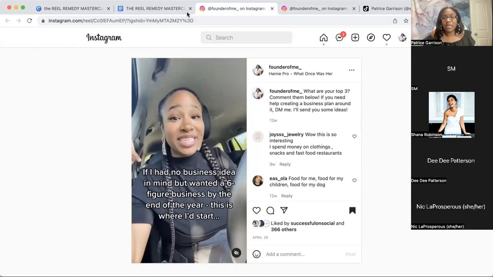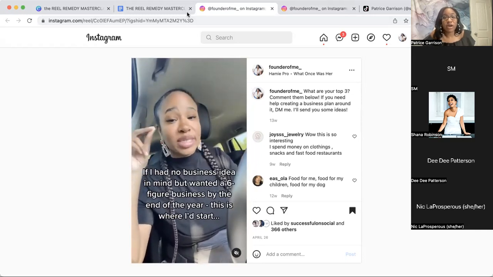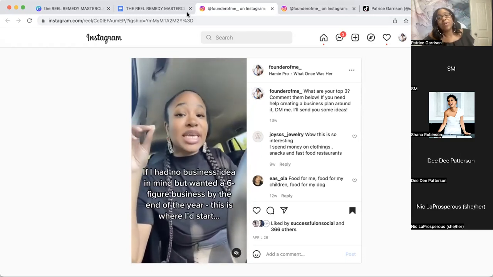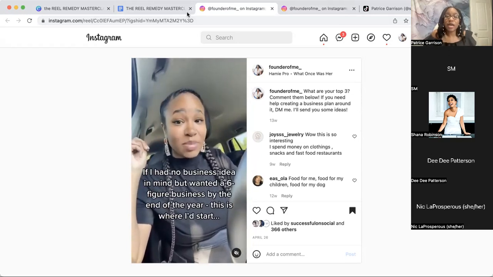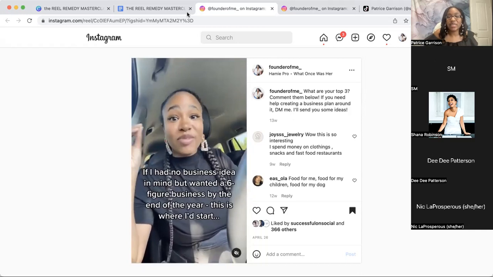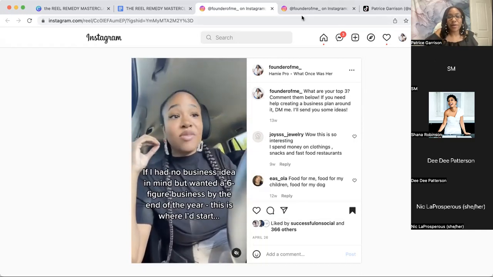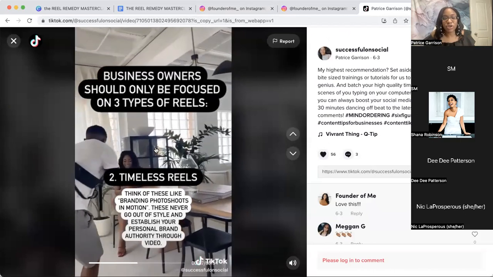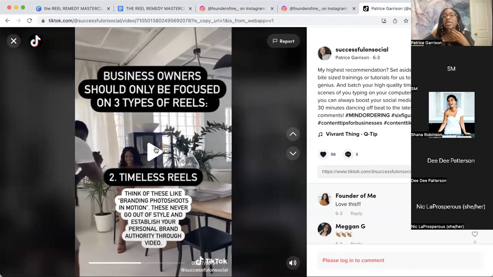I think a great way to make your reels low effort is to record yourself doing some of the basic things in your life: cutting fruit, pouring your coffee, reading a book, typing on your laptop. Record that kind of content, and you can put tips and tricks over top of that. Because as y'all can see in my reels, in this one here, I wasn't doing anything, and I literally put my thoughts, my training, my tips and tricks on top of that. So that can look like whatever your day-to-day life looks like. You can still very much educate, but the actual footage does not need to be exactly a day-in-the-life kind of content. It just makes it a lot easier for you to get your message out there.